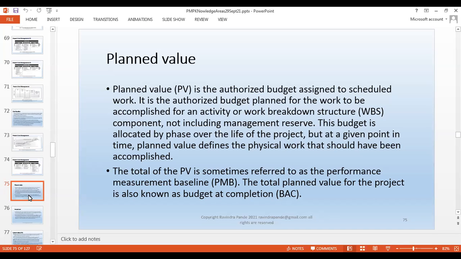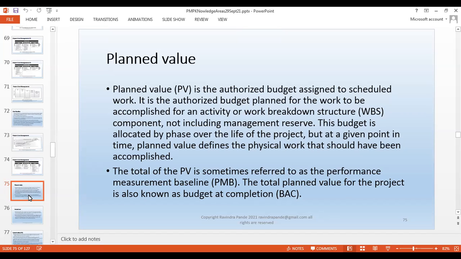So these total plan values are sometimes referred to as the performance measurement baseline. It's also referred to as the PMB. The total plan value for a project is also known as budget at completion. This is a kind of extrapolation of the cost we are incurring phase by phase if your project is in full swing, right? And then we build something called the total performance measurement baseline or total budget at completion figures, which are basically an extrapolation of whatever we are spending right now. So how much cost are we going to incur if we keep spending like this? This is a kind of trend analysis, extrapolated. And that's how we get to understand the plan value.